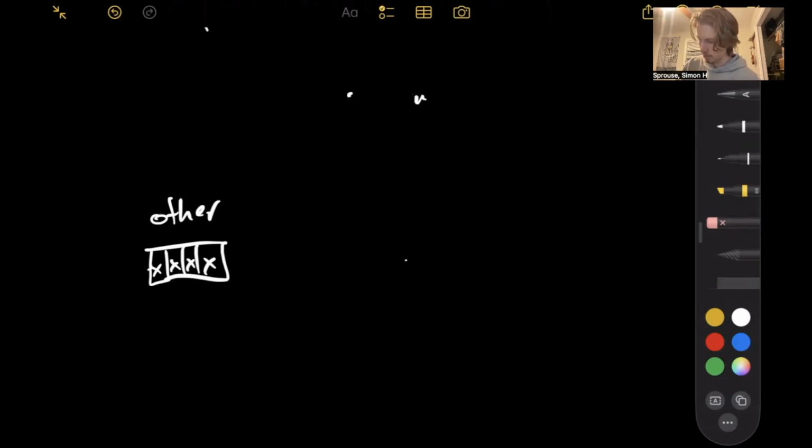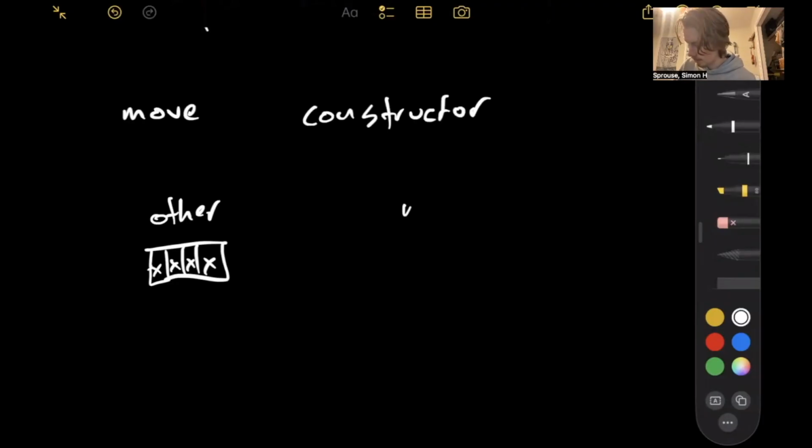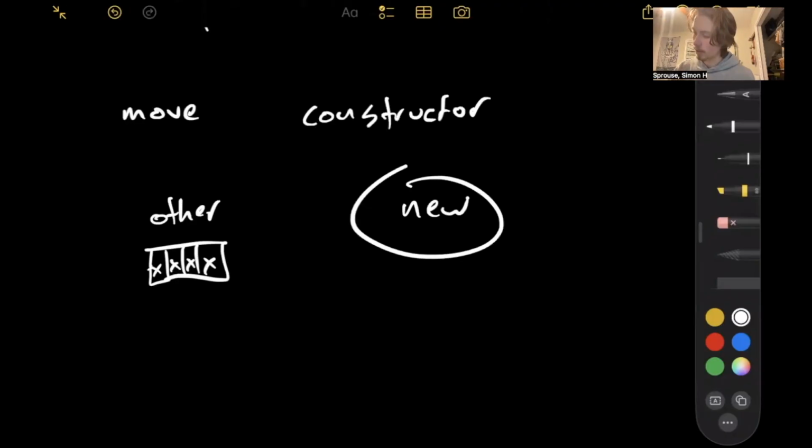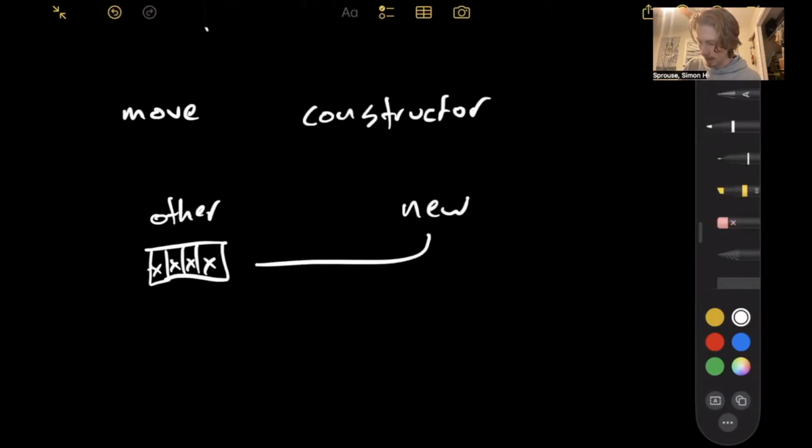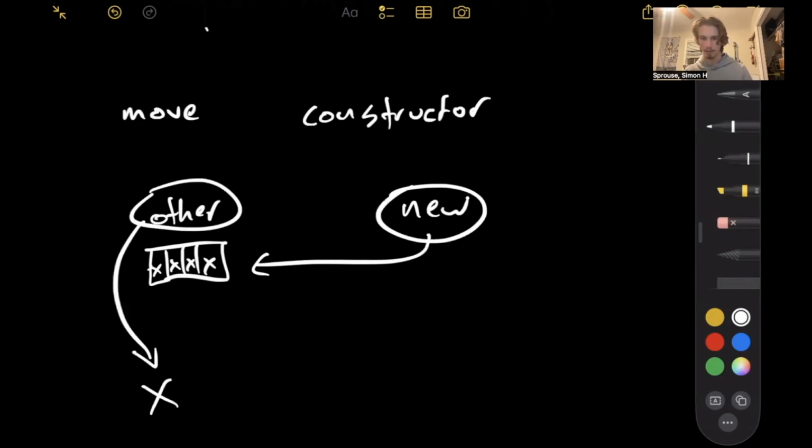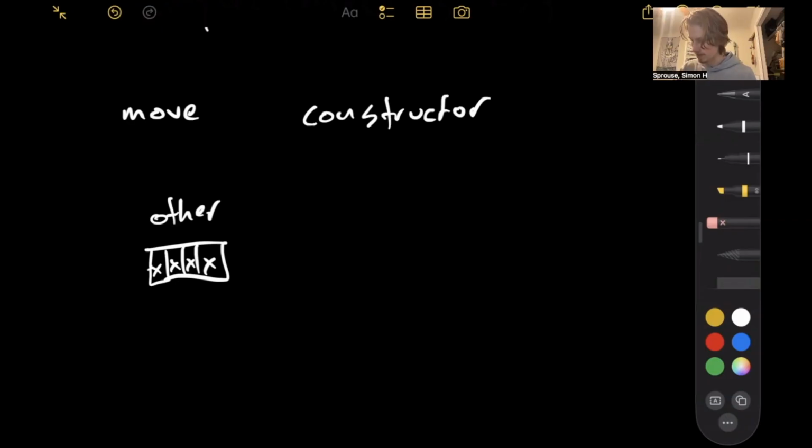Let's talk about move construction. We've got a new array, and essentially all we do here is we create a new pointer. This pointer gets access to the data that the other one has access to, which is a shallow copy, if you remember. And then we say the other pointer has access to nothing. Effectively what we've done with our move constructor is we've moved ownership. The array itself actually stayed in place, but now the new thing has ownership and the old thing has nothing.